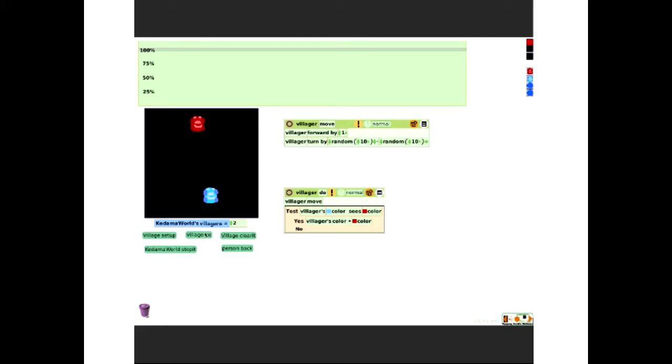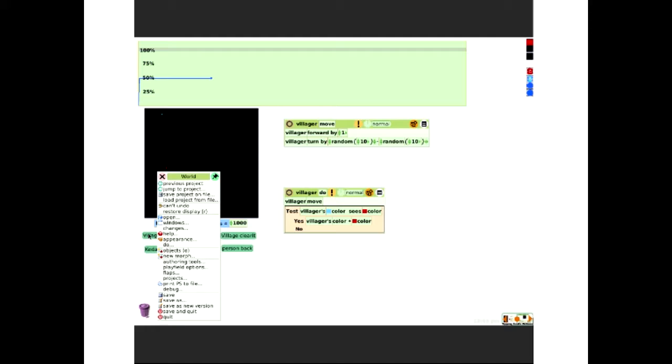And so now I'm going to make these cars really small and have them play the part of villagers, and the red one is infected and the blue one isn't infected. And you can see the graph at the top of the screen there. They're not touching each other, so the percentage of infected and non-infected is staying about the same. Well, I can get as many cars as I want. Let's try 1,000 here.